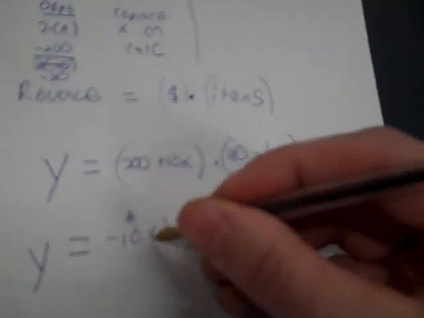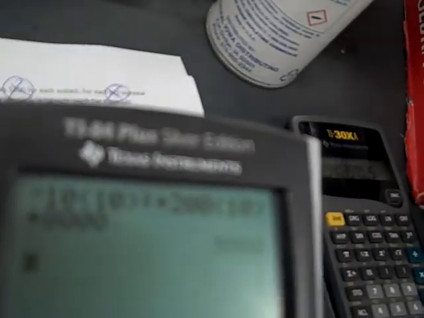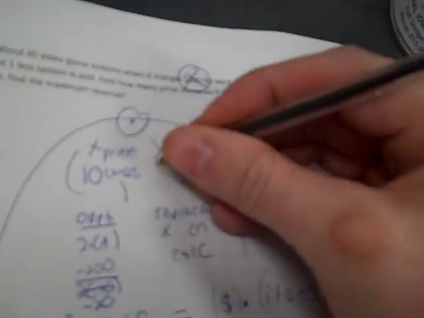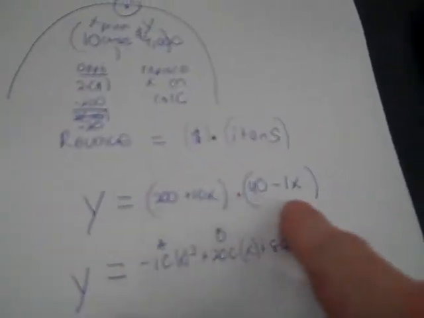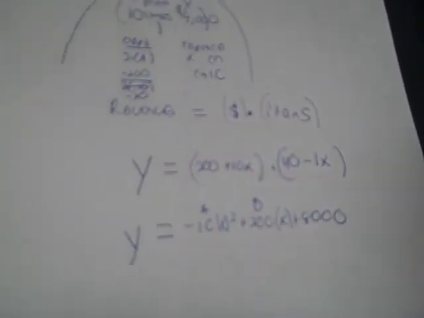Now the 10 is how many price changes. Okay, now replace x on the calculator, all these x's with that 10. So I've got negative 10 and then 10 to the second power plus 200 times 10 plus 8,000. Okay, I got 9,000. So 10 is your price changes and 9,000 is your maximum revenue. And feel free, you got to know how to set that up, but then you can use your Math Papa algebra calculator.